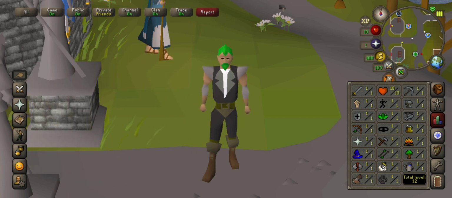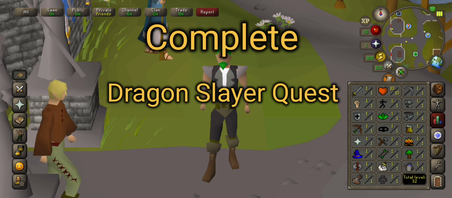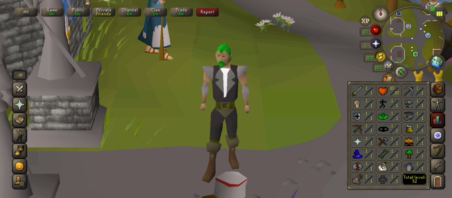And another long-term goal is to complete a quest called Dragon Slayer, and this is the ultimate free-to-play quest. It's what every free-to-play account aims for. We are going to aim for that as well.